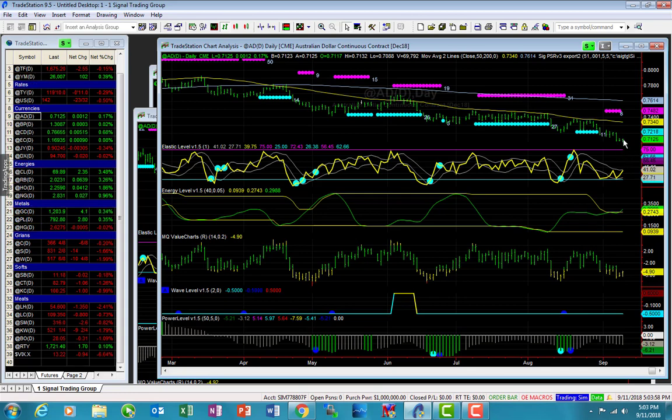So what we're going to be looking for is perhaps a little stability here, maybe a little bit of a rise, but how long is that going to last? Well, a lot of it is predicated on that support level that we just talked about.